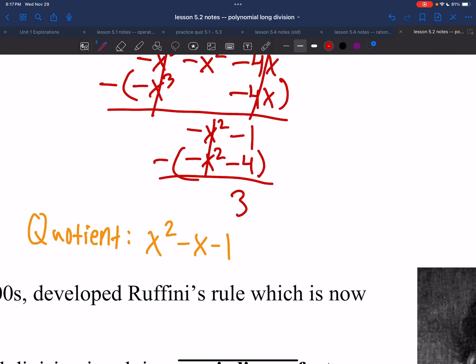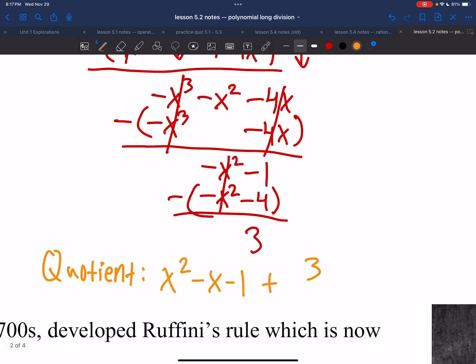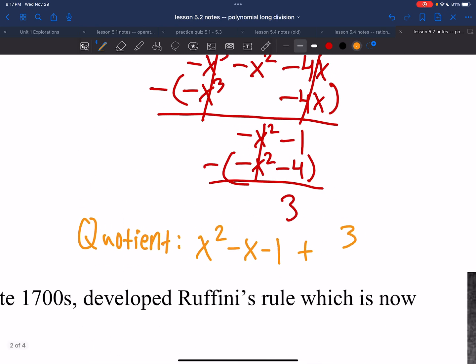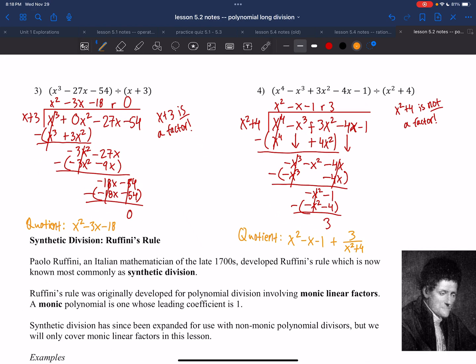So use that exact same logic on this problem. The remainder is 3, so you're going to, let's get rid of the purple. You're going to say, oh, I have 3 left over, but it's trying to be divided by x squared plus 4. Because it does not divide evenly with that, right? And so that is my quotient. Okay? So again, when you have a non-zero remainder, just add it or subtract it if it's negative, right? Add it to the polynomial, but keep it as a fraction over this. And by the way, this is not a polynomial because of this term, okay?